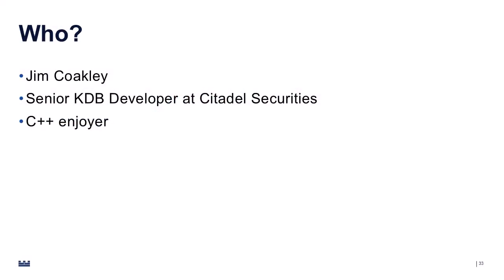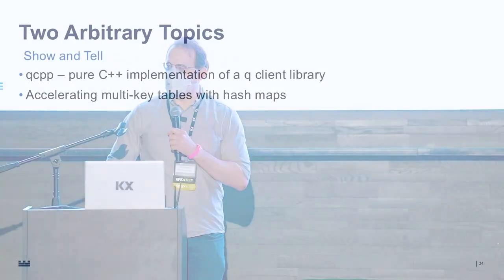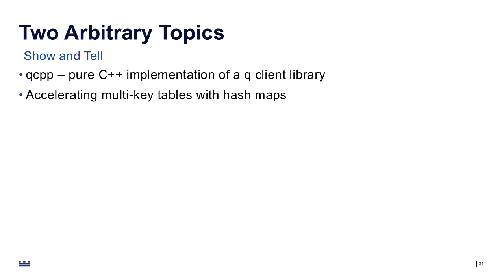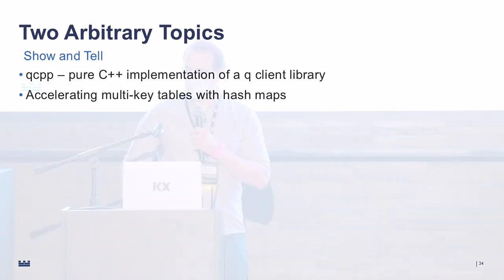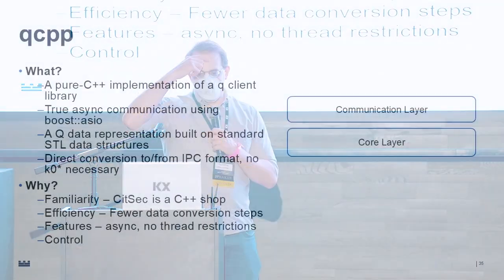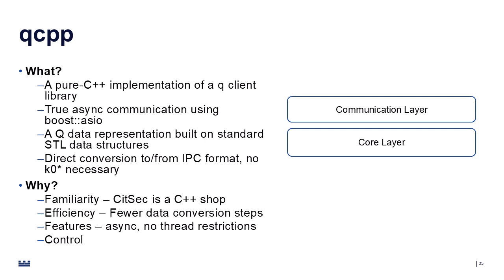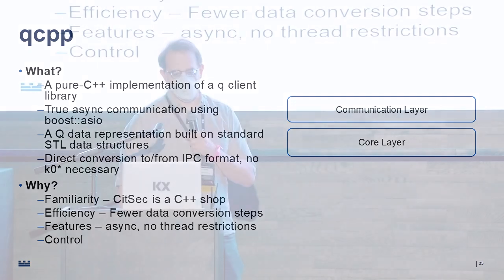This is me. I'm a senior developer at Citadel Securities, also a C++ enjoyer. Make of that what you will. Unlike the previous two presentations, mine may not be quite as useful, but hopefully equally interesting. This is basically going to be a show and tell of two interesting projects that we did at Citadel Securities. The first one is what we call QCPP, which is essentially a pure C++ from-scratch implementation of a Q client library.